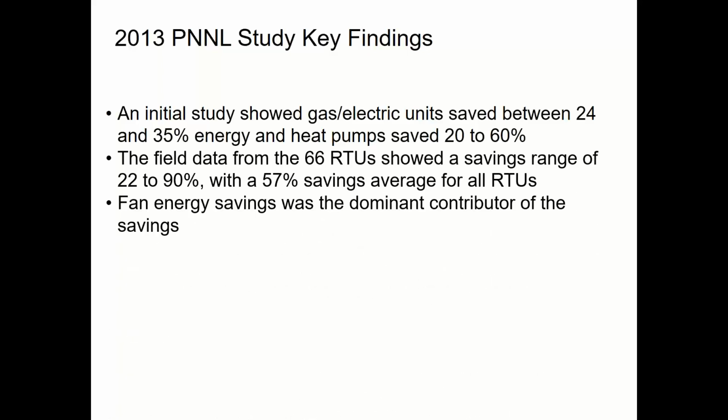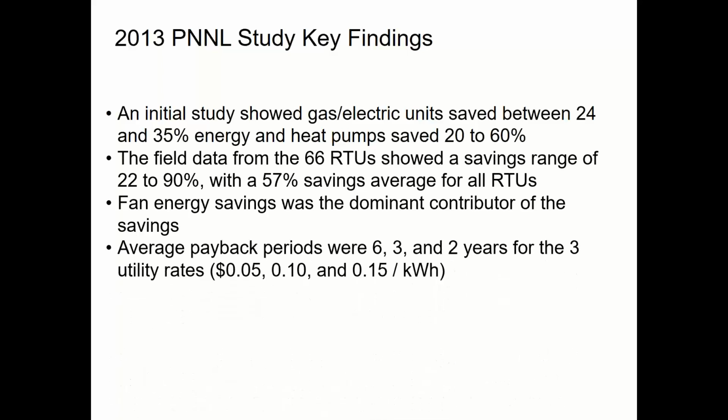So of those things that were being studied, economizers, demand control ventilation, and fan energy savings, the most dominant of that savings dollars was the fan energy, which is interesting because the economizers we've been doing for decades. The CO2 demand ventilation, as you guys probably know from 2 weeks ago, I started doing 20 years ago, and it became pretty mainstream like 15, 12 years ago, something like that. But the fan staging thing is fairly uncommon. But it was the biggest energy saver of the three, by far, like not even close.